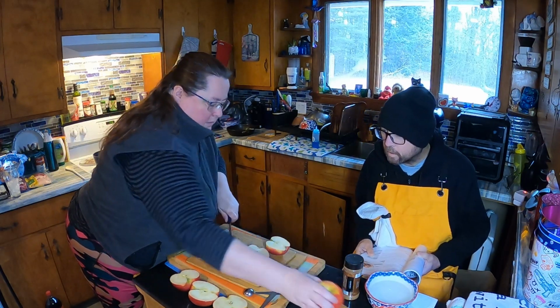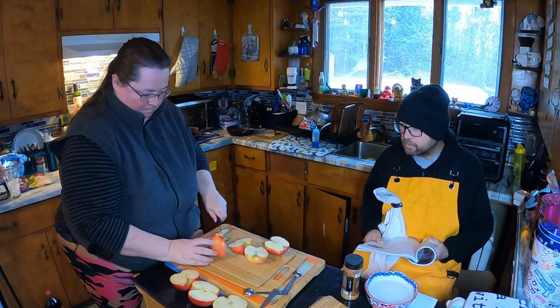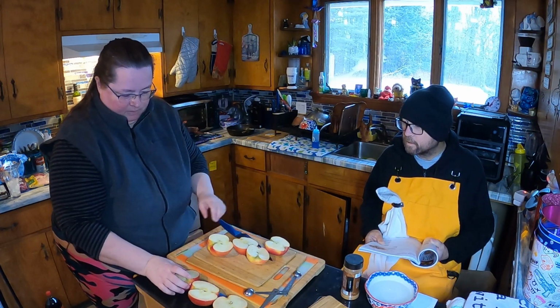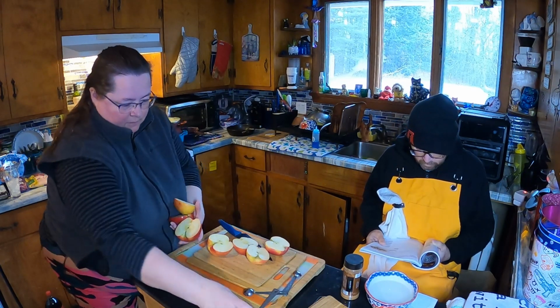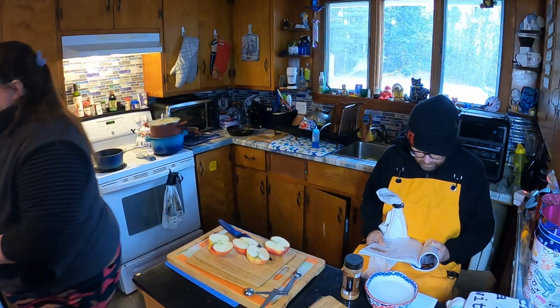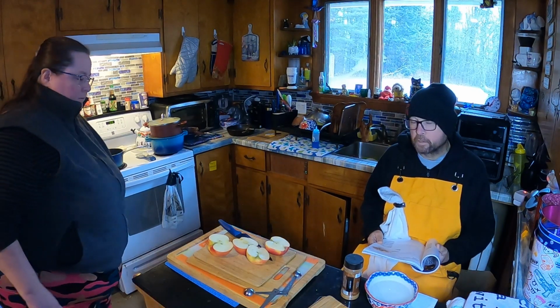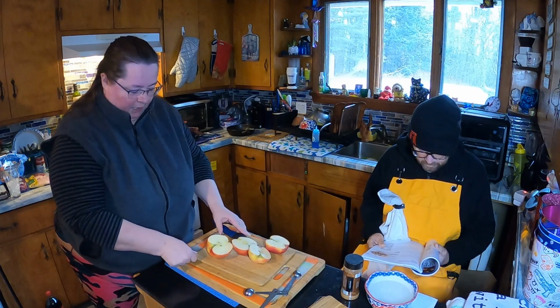Our apples have been around for a little bit, so we might not do 2 servings. Looks like we're going to do 1 serving. An option is to throw pecans in there, or possibly chopped nuts of some sort. We're going to skip the option. I have walnuts, I don't have any pecans.